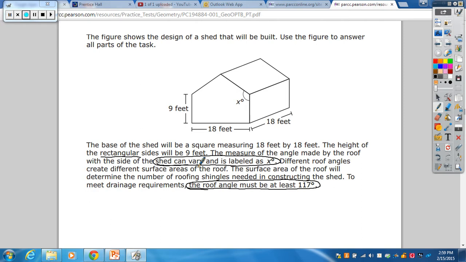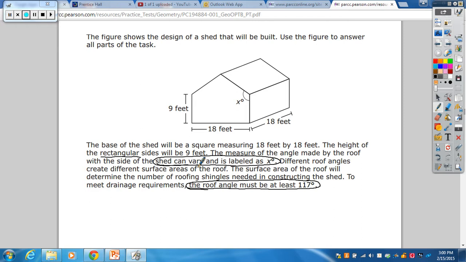Now, the other thing I don't like about this is that they only give you one picture. If you have to tear this sheet of paper out of your test booklet and continue to refer back to the picture, do it. There's nothing that says you can't tear a sheet out and then put it back in. But you need to be able to see things. So I'm going to read part A. Again, it doesn't have the picture there for you, so we're just going to do all of it on this sheet of paper here.